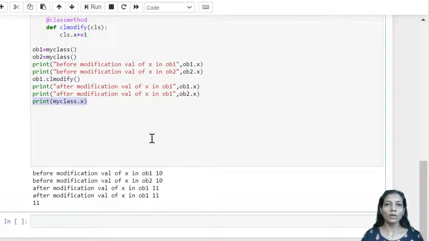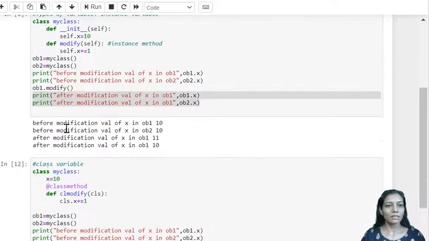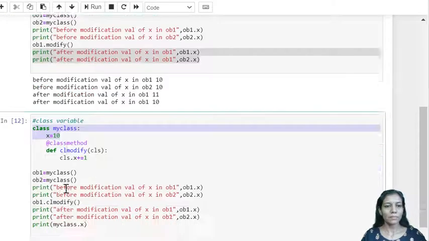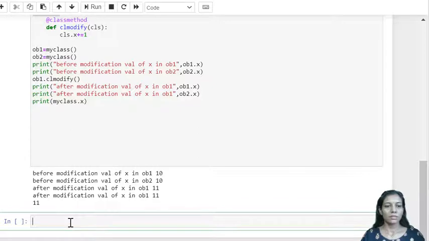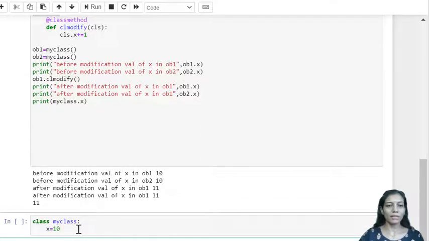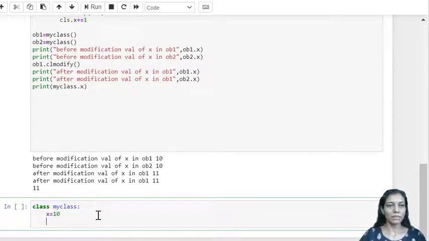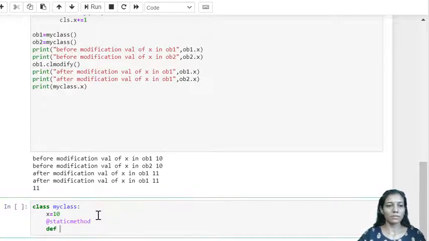Now we'll see how to use the static variable and static method. So for that, we'll be creating a similar thing. A variable x, then we'll be having a method for which we are supposed to use the staticmethod decorator. def modify. Here our method will not be having any parameter, because in order to access the static variable we are not supposed to create any object.